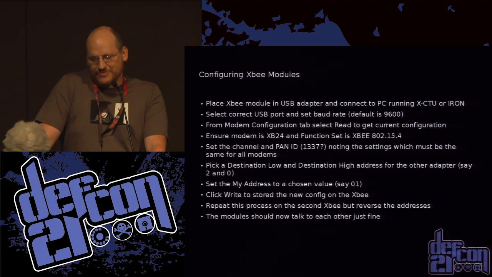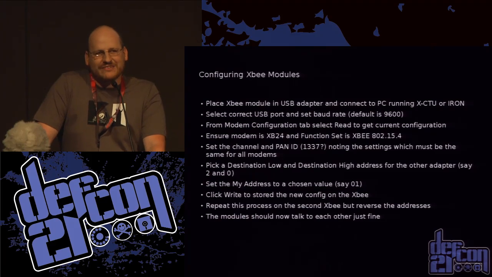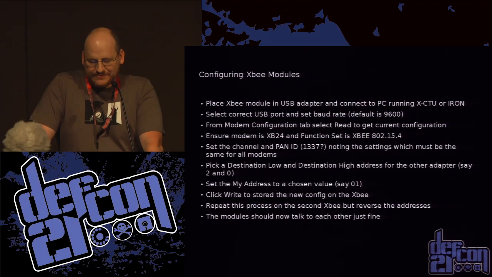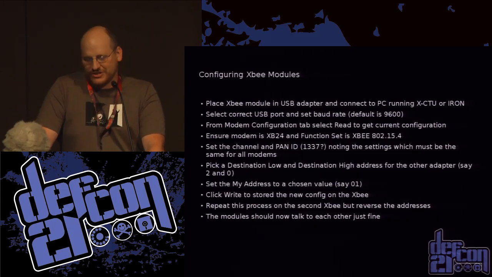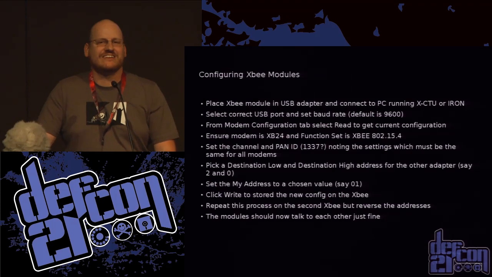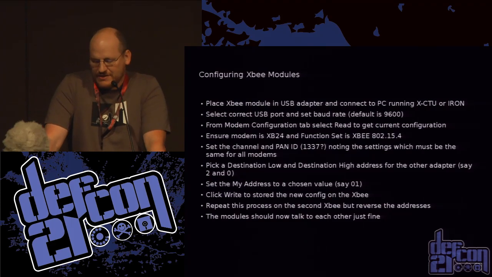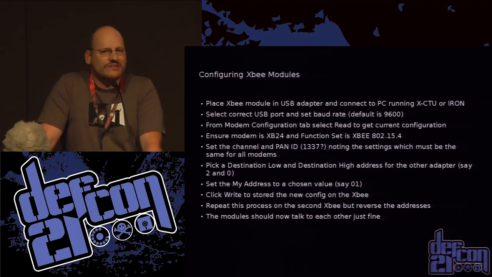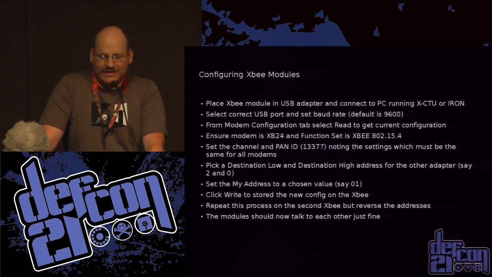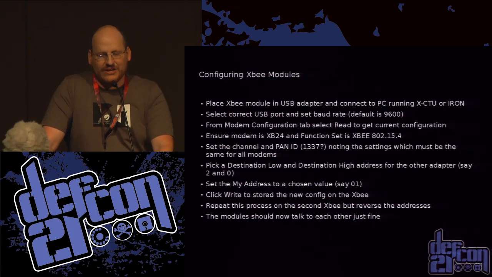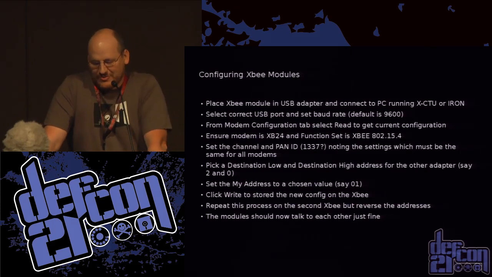So you configure each of these modems, you give it a baud rate, tell it what kind of device it should be if it's a Series 2 device. You set the channel, and you also set something called a PAN ID, right? You can choose something great like maybe, I don't know, 1337. You probably wouldn't go with the defaults, but you can change it. And you pick a destination low address and high address. And it's pretty simple. I'll talk about the different modes that it'll operate in.